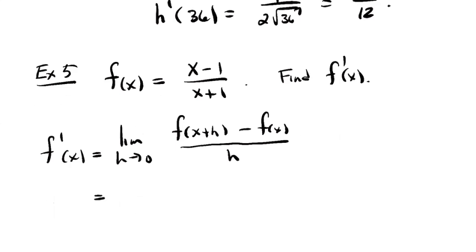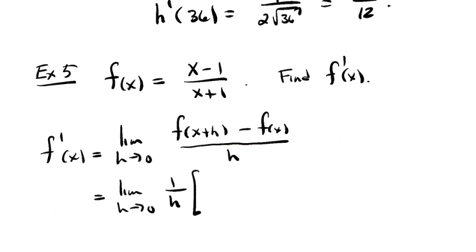Whenever I have fractions of fractions, I don't really like to have that multiple division sign. So I'm going to switch, instead of this dividing by h, I'm going to be writing it as multiplying by the reciprocal. All right, so that's the equivalent of dividing by h. So now I don't have to think about fractions of fractions.